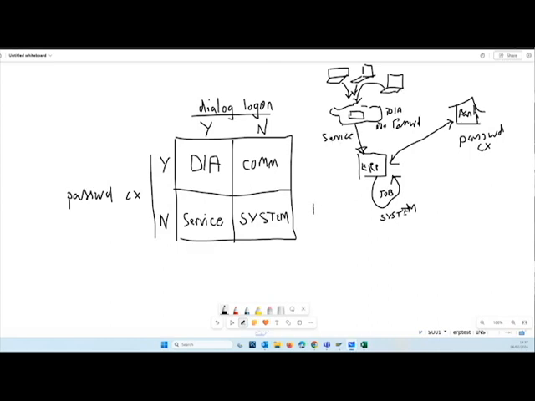And then there's the normal dialog user where you log in. Does that make sense? Yes. There's different types of user with different dialog and password requirements, depending on the type of service we're offering.